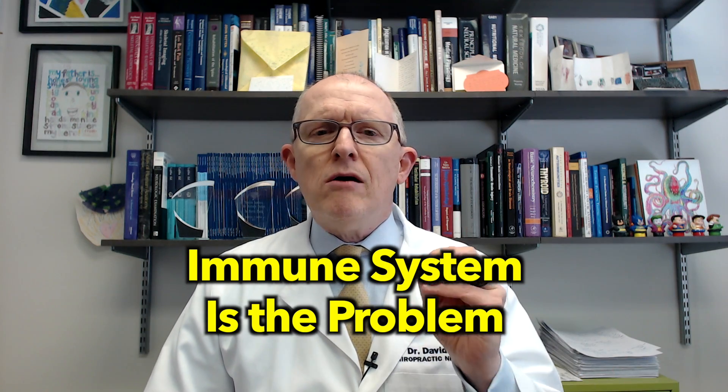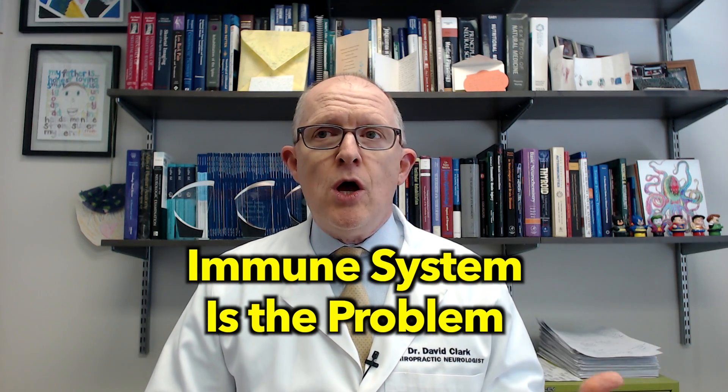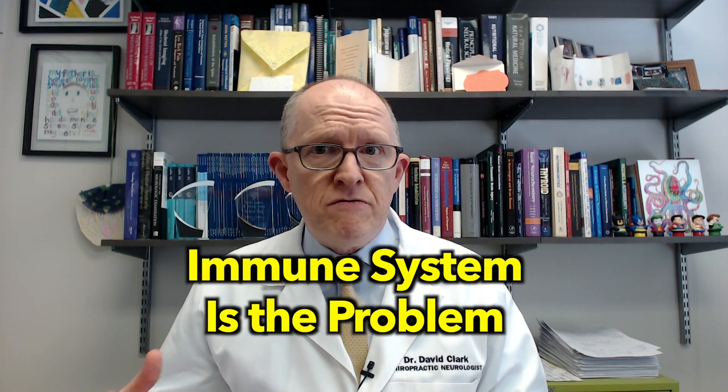Almost every one of these patients ends up having some sort of problem with their immune system — either one they already knew about, like an outright autoimmune condition, or one they didn't know they had, such as an immune system deficiency or an inflammatory problem. Infections are a common trigger for Meniere's disease. Probably half of my patients in their history will show that they've had an upper respiratory infection, a cold, or a flu, and then their Meniere's symptoms kicked up. Because when you have an infection your immune system gets turned on, and if the immune system is already the problem, that flaring up can make the inflammatory process in the inner ear kick up — causing vertigo, tinnitus, nausea, and even vomiting.